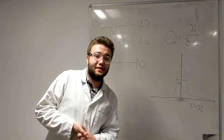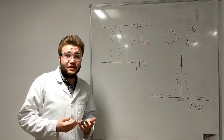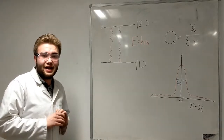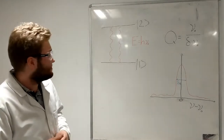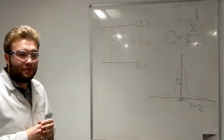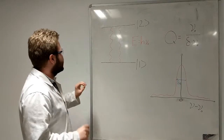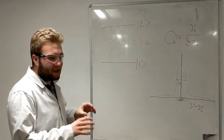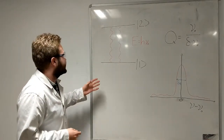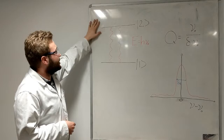Thanks, Sam. So as it's been said, precision timekeeping measures throughout history have been fraught with manufacturing errors. So the natural progression to this was to use atoms as your timekeeping measure, as atoms are all the same and therefore not subject to any manufacturing inaccuracies. So the next question is, how do we actually use atoms as a timekeeping measurement? The most fundamental concept that allows this is that atoms are found in discrete electronic states. This means that they have very, very well-defined energies, and that light, in fact, can interact with these states and cause transitions between one perhaps lower ground state up to a higher state, or vice versa.